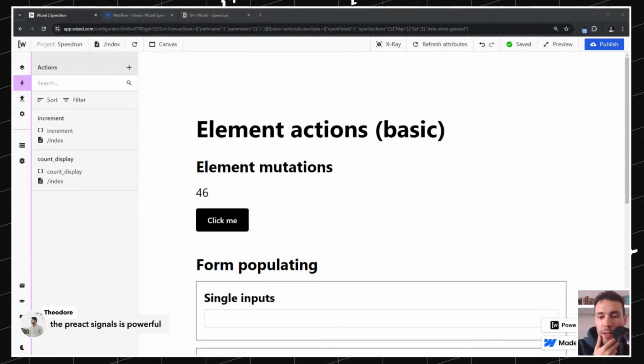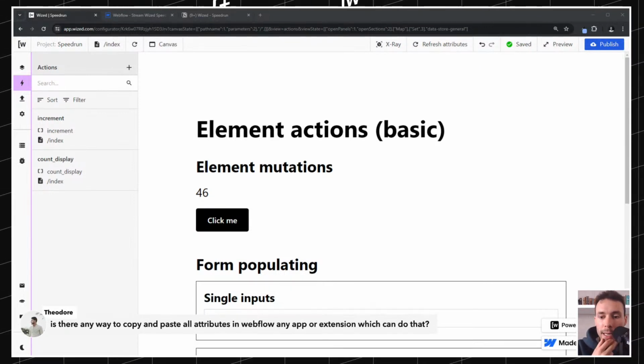Theodore is asking, is there any way to copy and paste all attributes in Webflow, any app or extension which can do that? Not sure. We've got a Wized app that helps you add attributes to elements, but I think we can talk about it in a different live stream because today I'm not going to have time. But yes, there are extensions for that. Nice.